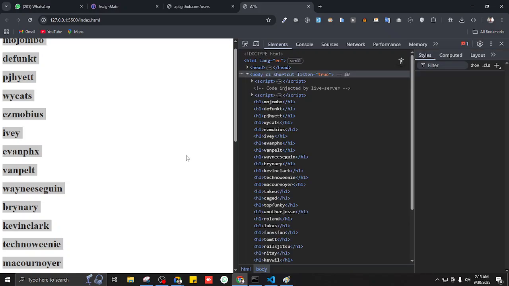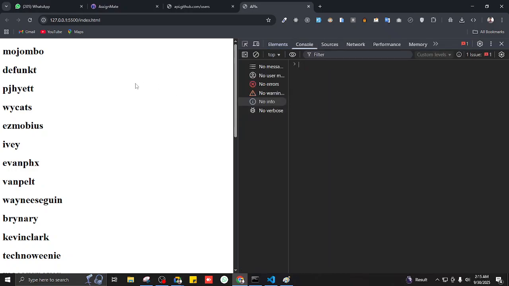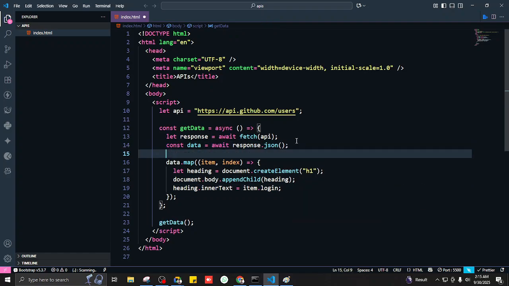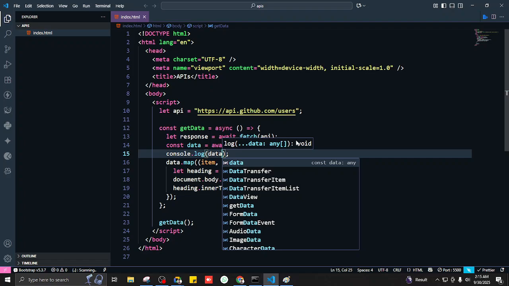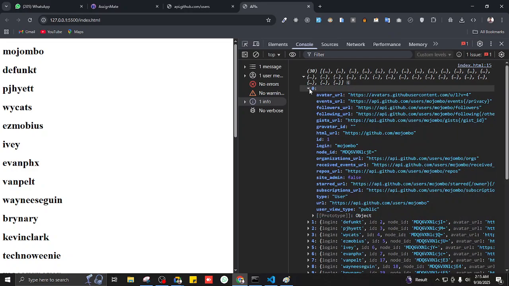I'm not going to do anything afterwards because you guys are going to do it. And what are you guys going to do? Let me tell you. Let me first console.log data. This topic I'm going to repeat again: one of the most advanced topics, and you have to do it. It's really important. You need to make the images visible on the main page. And the images are stored where? The avatar URL. This is what you want to do. You are going to take this URL and put it inside here so I can see the images.